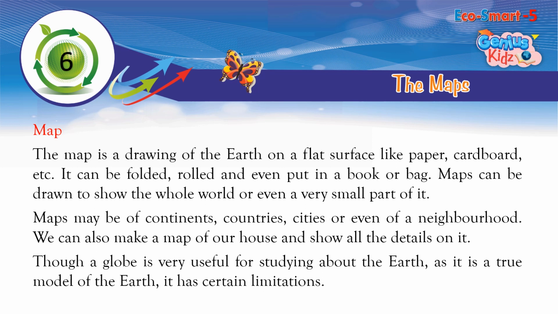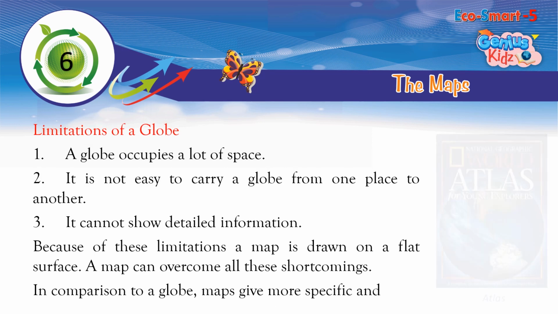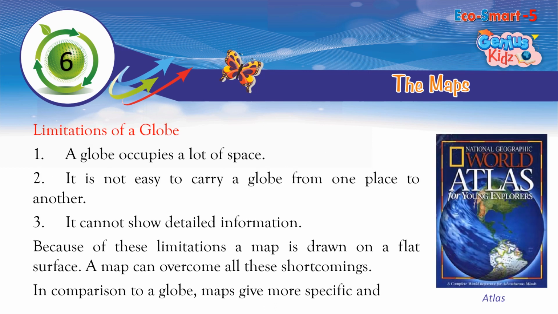Though a globe is very useful for studying about the earth, as it is a true model of the earth, it has certain limitations. Limitations of a globe. 1. A globe occupies a lot of space. 2. It is not easy to carry a globe from one place to another. 3. It cannot show detailed information.